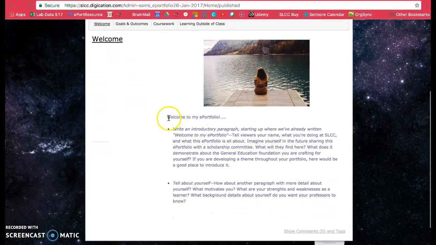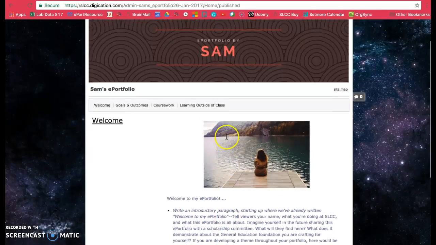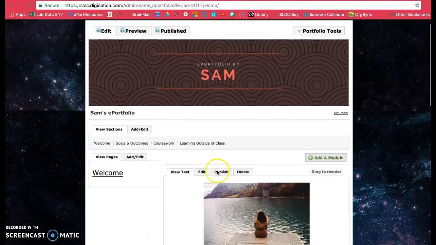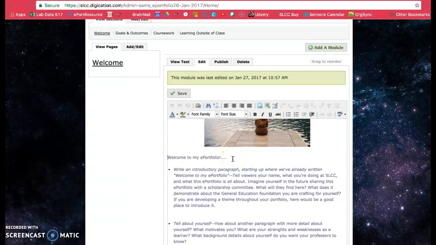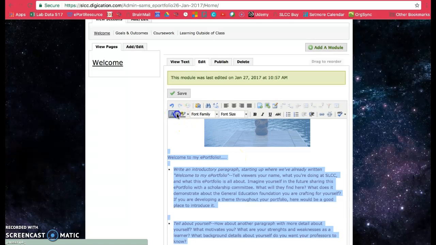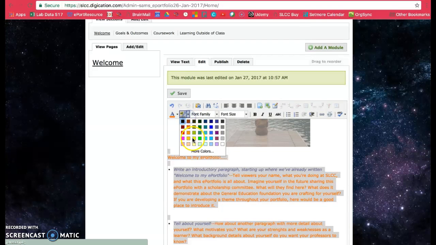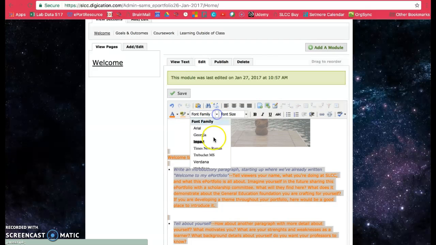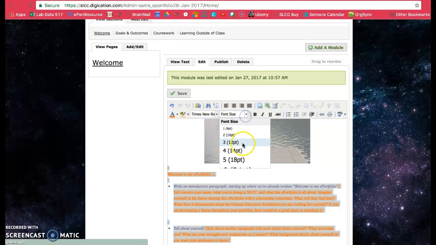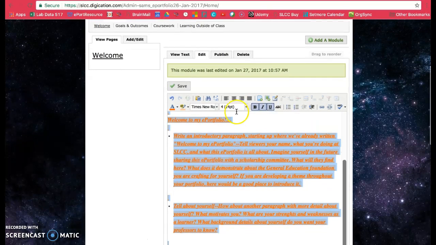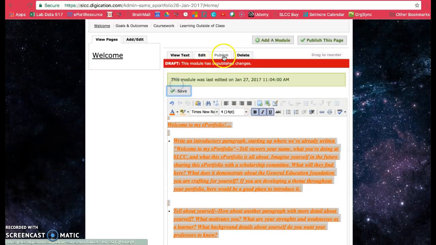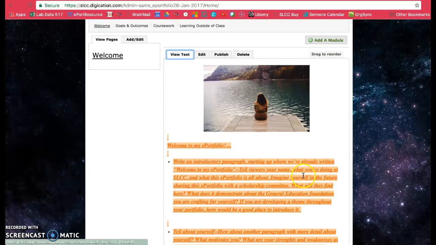The only things I can change are fonts here in the module, so to do that I just need to click on Edit in the module there. And from here, so for example, if I just select everything and I want to change the color, I would change the color here, for example. I can choose to give it a highlight if I want to. I can choose the font family and the font size, bold, italicize, underline, strike out. So that's how you can change some of the font within the page. Make sure you save and publish when you're ready with the look that you want.